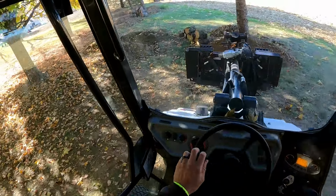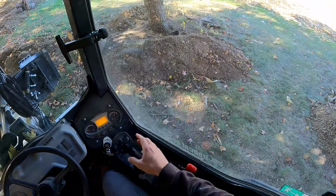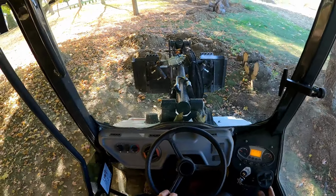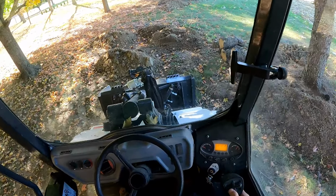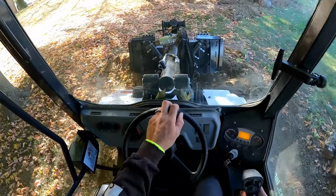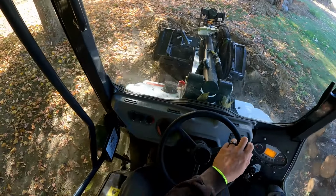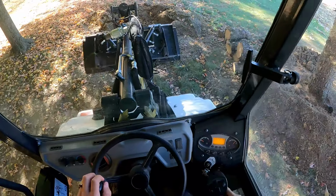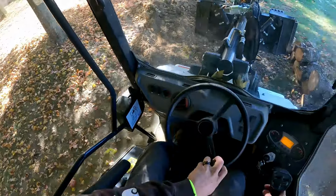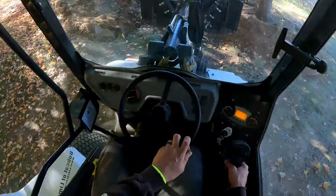My wife put all these piles of dirt back here. We're moving it back here to cover up these tree roots, that way I can plant grass and mow up to them. It's not really for grading, but like I said, moving materials, pallets, and low impact on the yard. Being that it articulates, you're not going to tear up the yard like a big skid loader, or even less than that MT85.